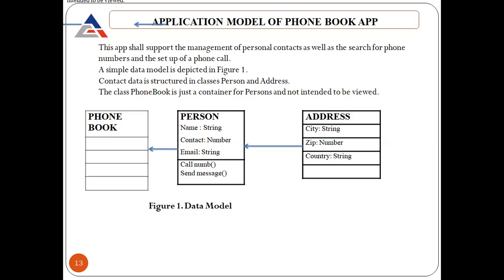So these are additional information that you can add in the phone book of your mobile application. This is how the phone book looks: whenever you select a particular name from the list of numbers in your mobile phone, you have two options, either you call that person or you send a message to that person.